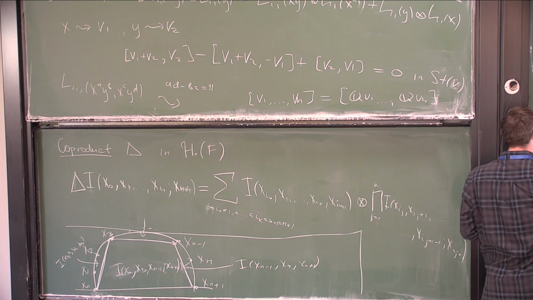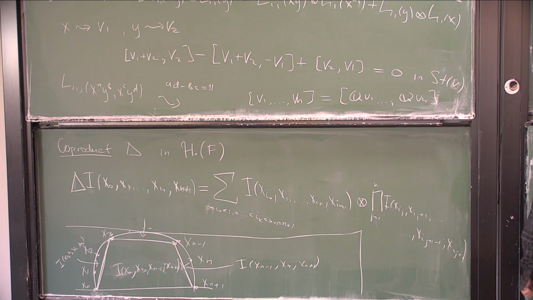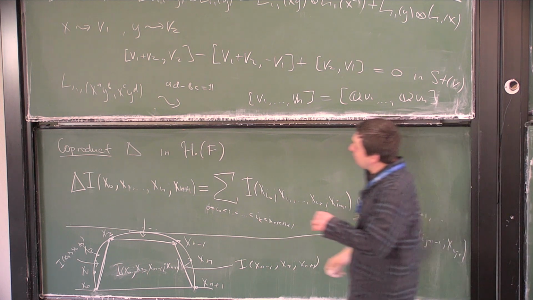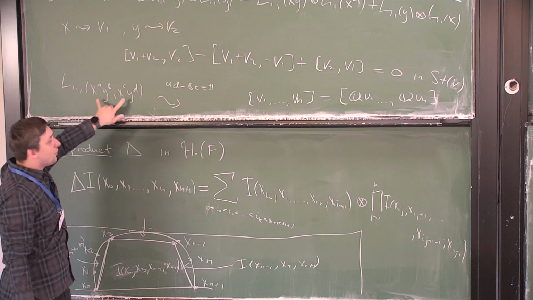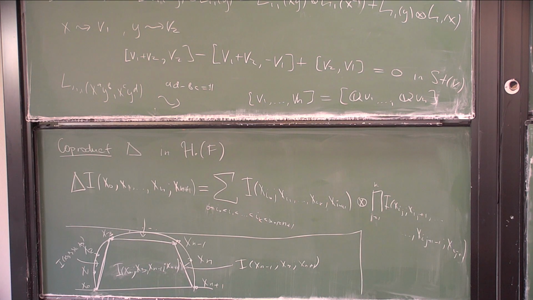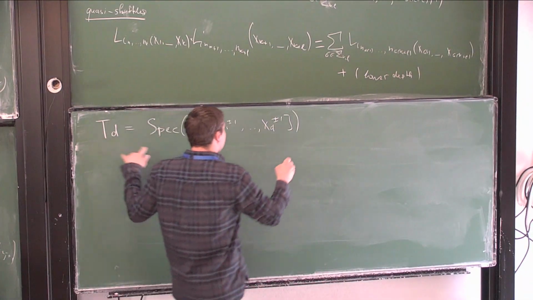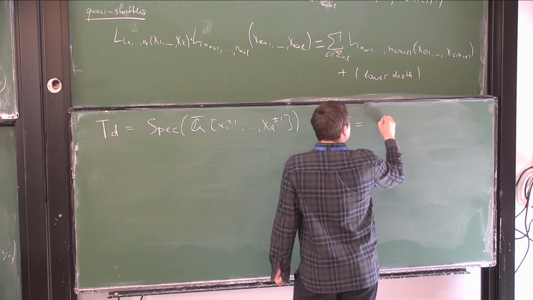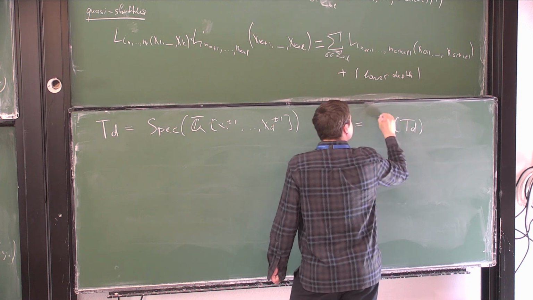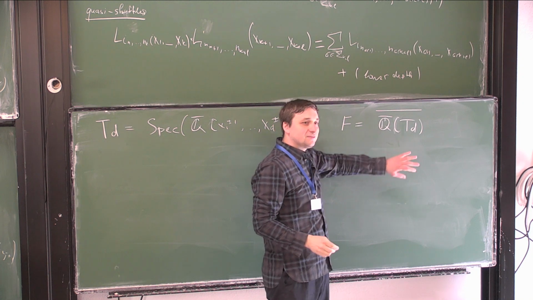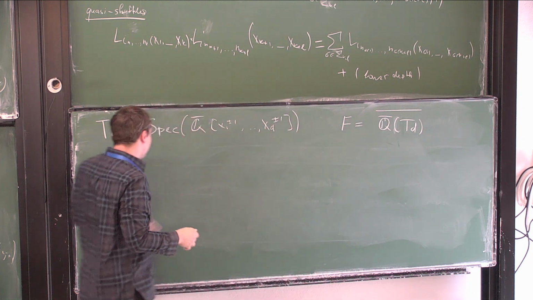So what I want to do is work on a torus of dimension d. And I will try to define a space of polylogarithms of this type on that torus. So here you can think of x and y as two variables on a two-dimensional torus, and we had monomials as arguments for polylogarithms. I want to take a more general version, except it requires more. So basically the starting point would be the d-dimensional torus. And if you think about the setup, everything will be about the field F, which is far too big for what I want to talk about next, but it will definitely contain everything I will talk about next. So you take the algebraic closure of the field of functions on T^d. It's going to be much smaller than that, but I don't want to worry about it now.